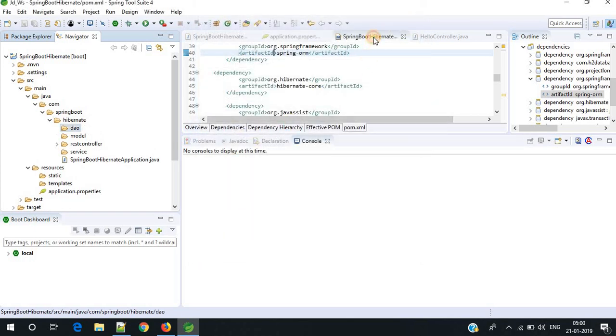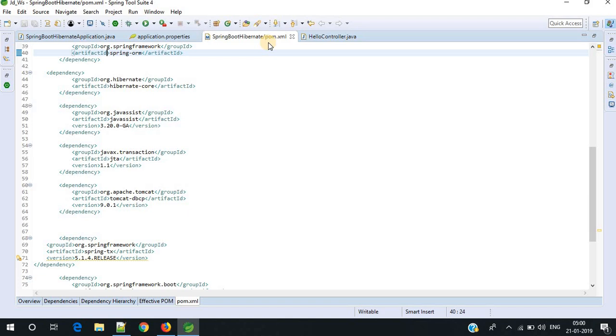Now we have to create one configuration file for Hibernate, which will tell Hibernate that we have this dialect, these properties, this JDBC connection URL and all those things. Typically Hibernate will look for the hibernate.cfg.xml file if you use Hibernate in an application, and in this XML file we define all the properties, connection properties and all. Now since we are using upper versions of Spring, we don't have to write the XML files. The main motto is to write all these XML configurations in a Java file, because a Java file is much more readable than XML files.